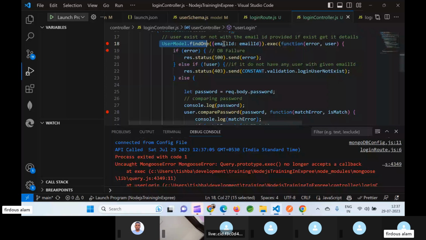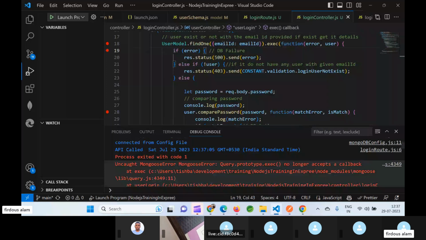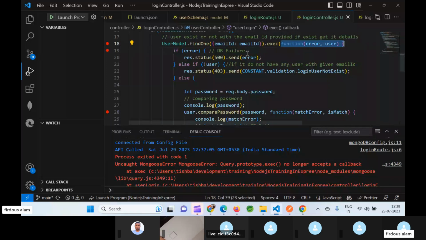What it is saying is, Mongoose query protocol exec no longer accepts a callback at execution. So since we have used the callback, it does not accept it. So what other methods can we use? Let us see.